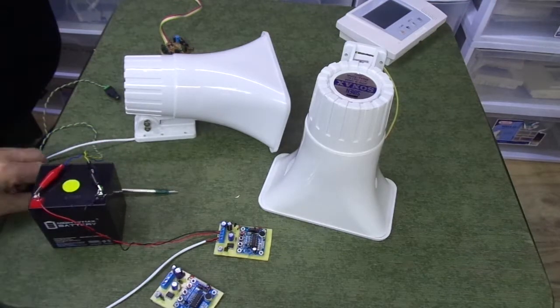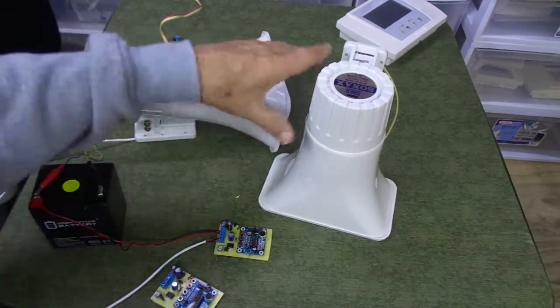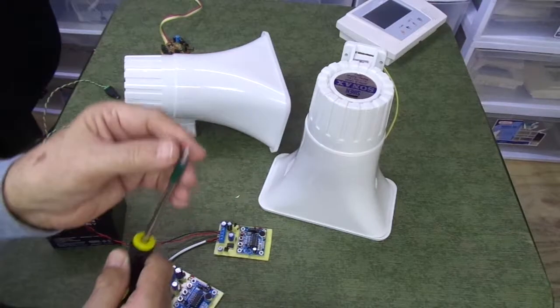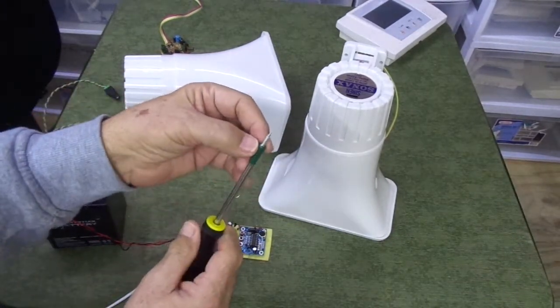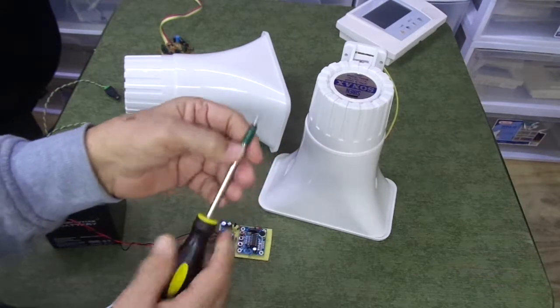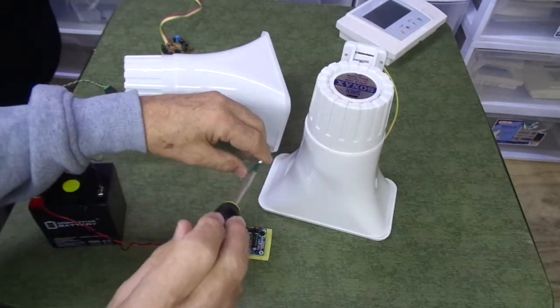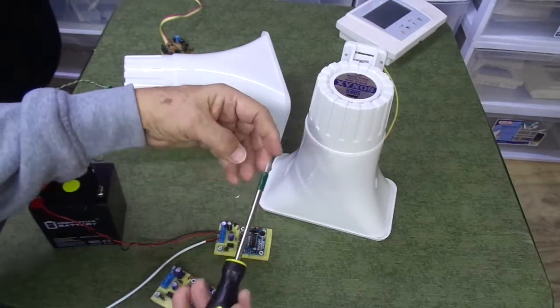Anyway, just something to give you an idea. When you go to put that speaker back, it's a magnet, it's gonna try to take your screw away from you. Take a little bit of tape, wrap it on the end of the screwdriver and just on the end of the screw. That way when you go down in there, the screw stays on the screwdriver.